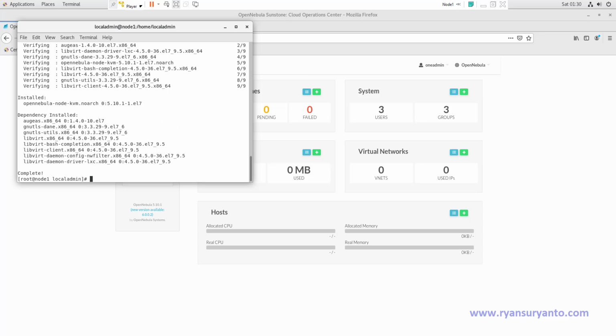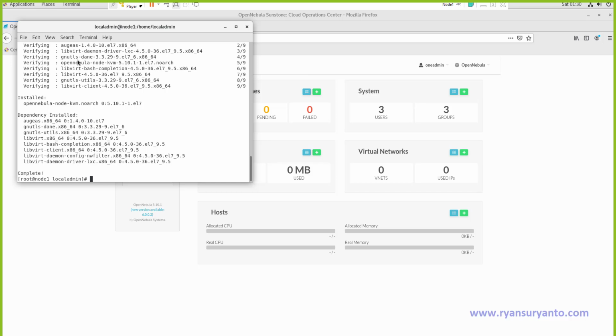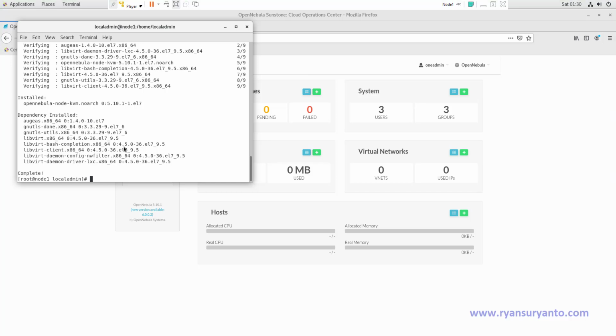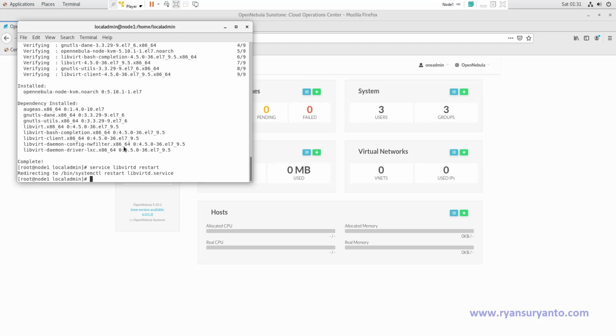Okay, done. After that we're going to restart the libvirtd service. Then configure SSH, this is step 8, to be passwordless.